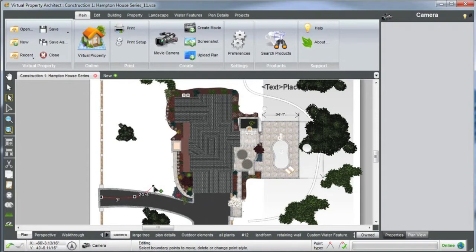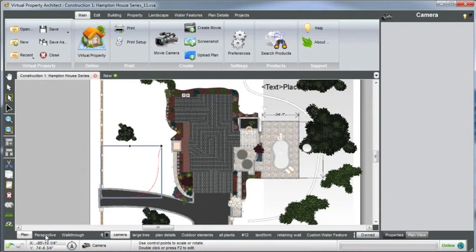Okay, right up into the front of our foundation planting, and maybe we can end looking right at our front entrance area in our porch. And we're going to right click to create and place our line. Now you can see that highlighted is your red line here. This is the path of your movie, your camera. So just think that that's the path that your camera is going to follow and film.